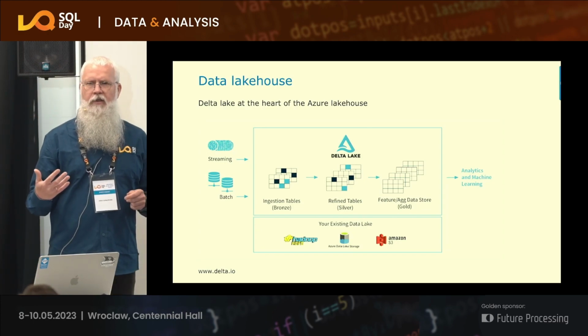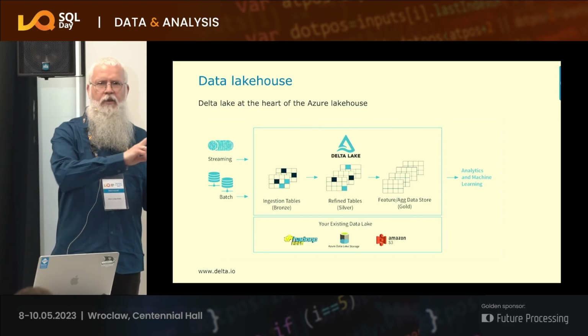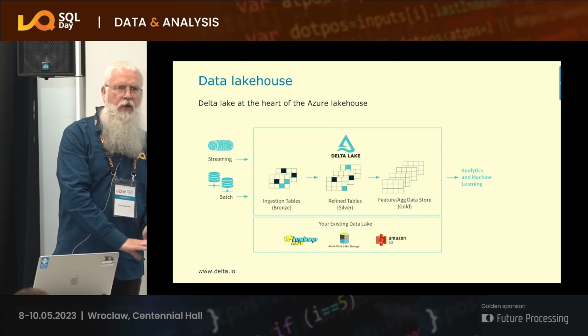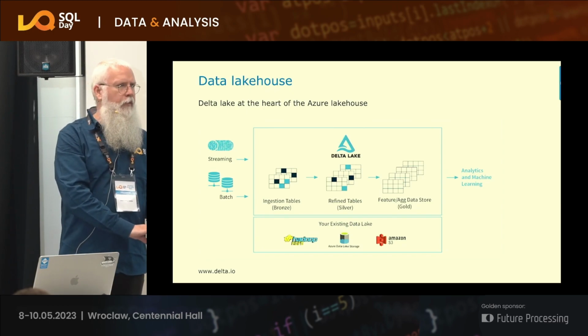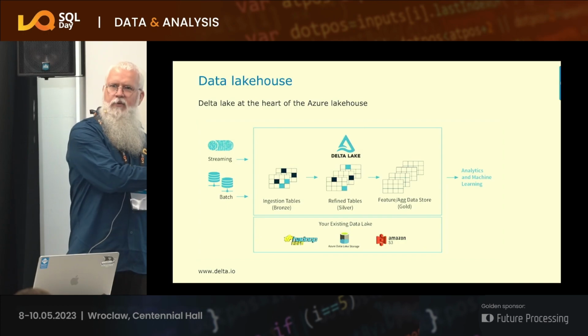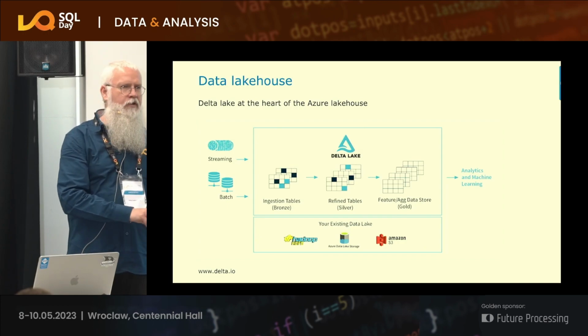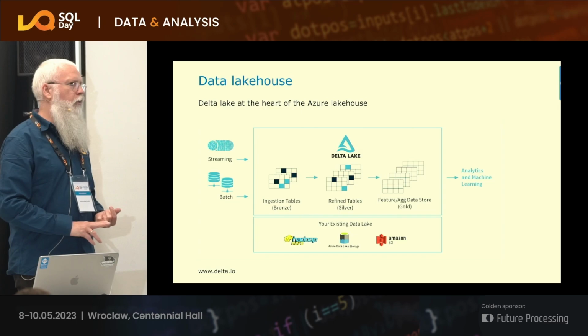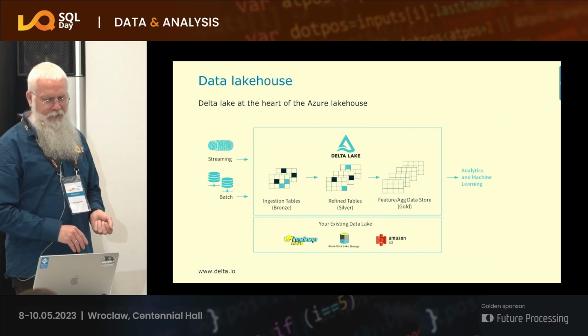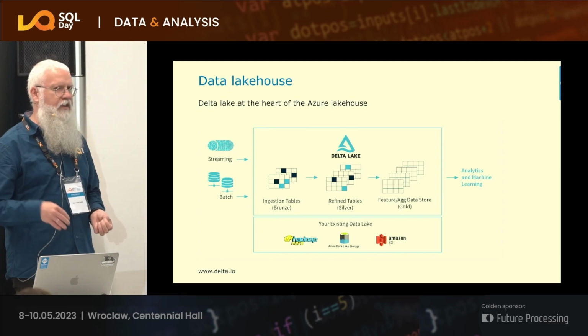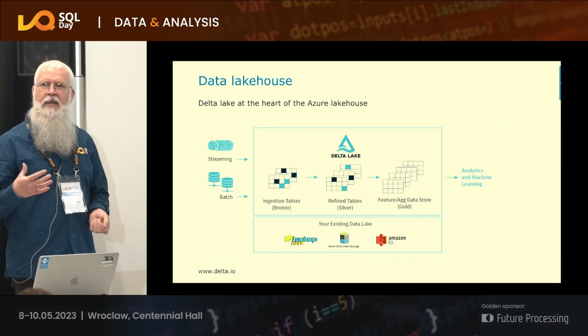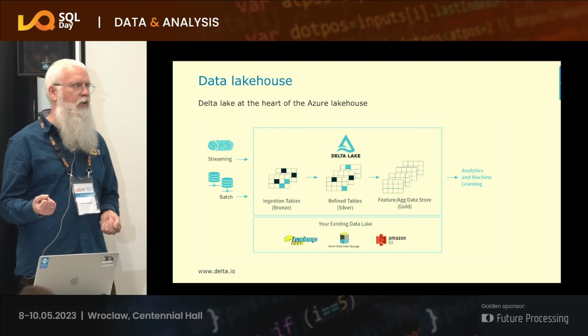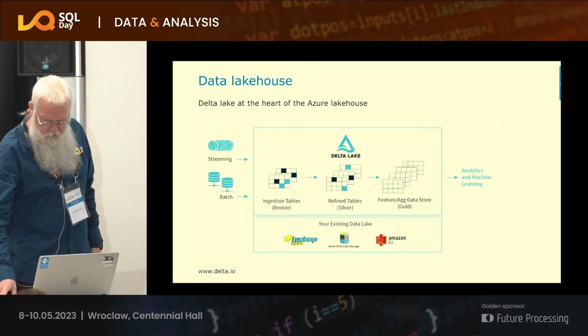And the medallion structure is, for those who have been working with data warehouses, you have this ODS or a stage, then you have your EDW, and then you have your data marts, typically. And this is what you find here in the medallion structure: bronze, silver, gold. Bronze is your raw layer, so as close to the source as possible, stored in Delta Lake tables. Then you have silver, where you have curated your EDW, and then gold, your data marts. But it's very popular to talk about medallion structure now, and I've seen a lot of business users seem to find that easier to understand than ODS, EDW, and data marts. So I've started using it a lot myself.